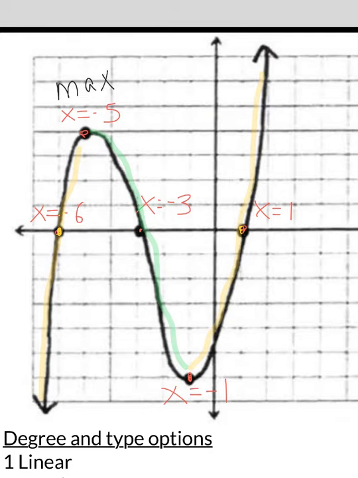And we also need to find the y value because a maximum is a point. That is 1, 2, 3, 4 above the x-axis. So y equals 4. All right, let's find our minimum. The minimum is the lowest point that's on our graph. That's way down here. And that happens at x equals negative 1. So I'm going to write out min. And we need the y value for it because we need the point. So that's y equals, let's see, 1, 2, 3, 4, 5, 6, negative 6. Okay, so maximum is negative 5, 4, and minimum is negative 1, negative 6.